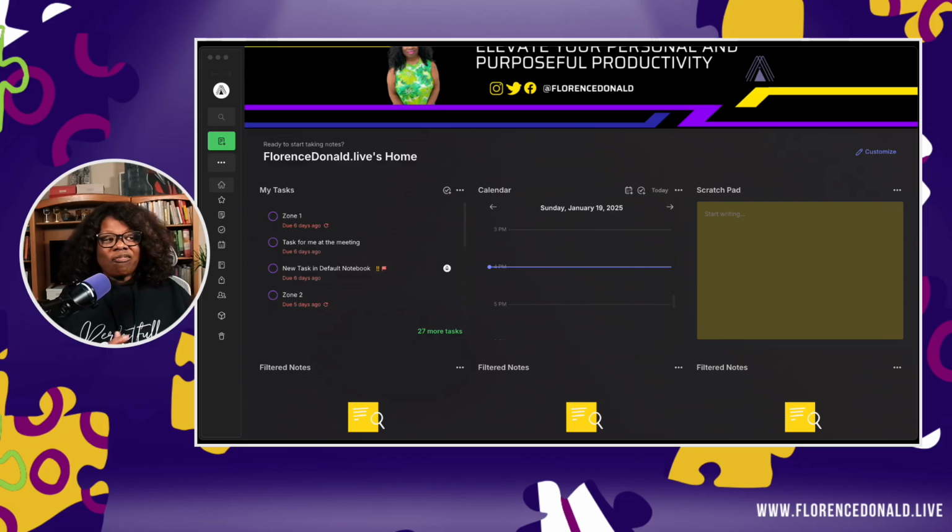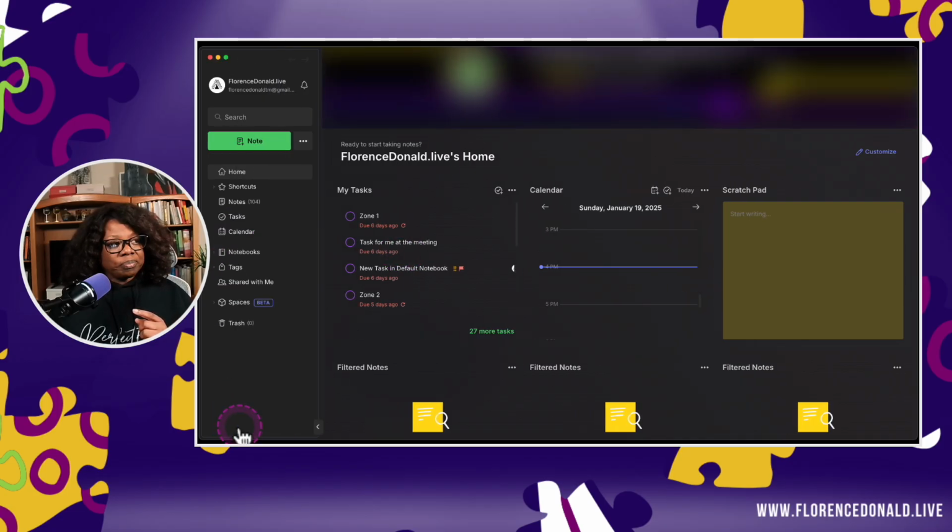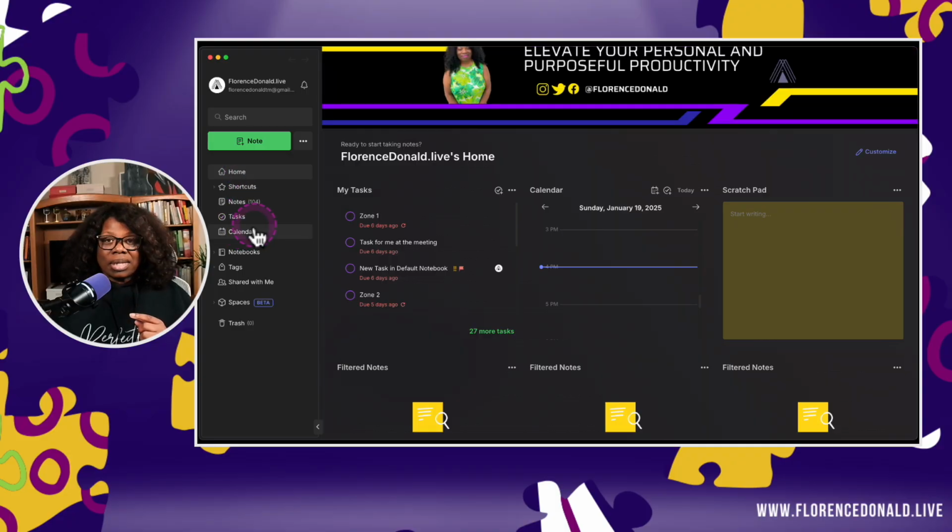So let's figure out, first of all, how we get into task and use it. There are multiple ways, but the first way is in the sidebar. So I'm going to expand the sidebar here. And down the left-hand side, one of the options is task.